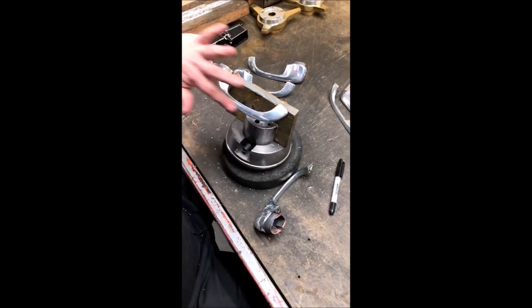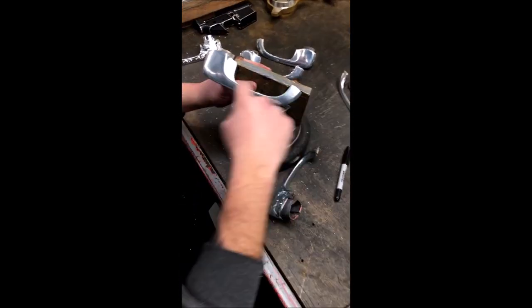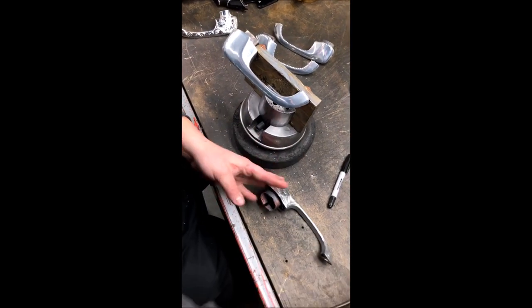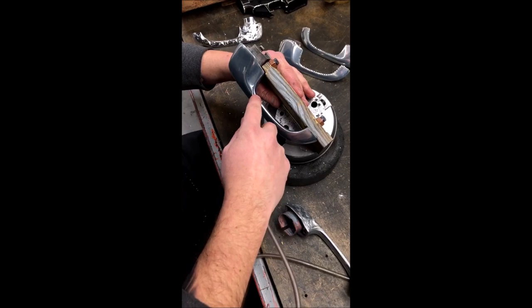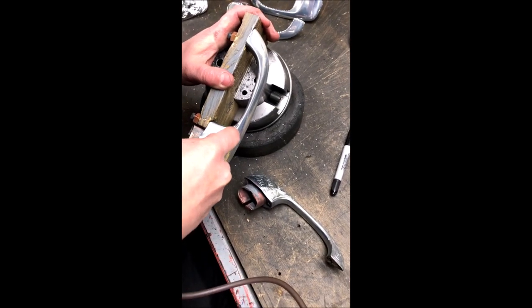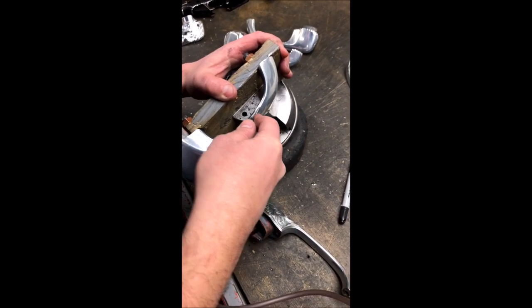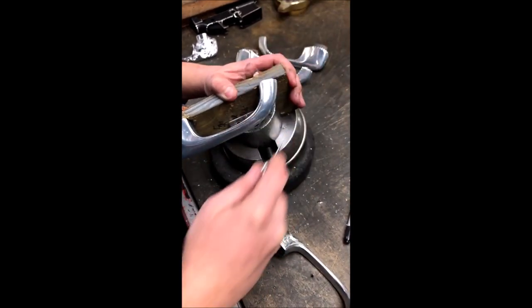Okay, now I'll throw a little bit of cutting oil on there. Now I'm gonna go ahead and do the border first, and then I'll show you guys my little secret of how to transfer sometimes without drawing it. Kind of start similar, move back. So that's the back one.